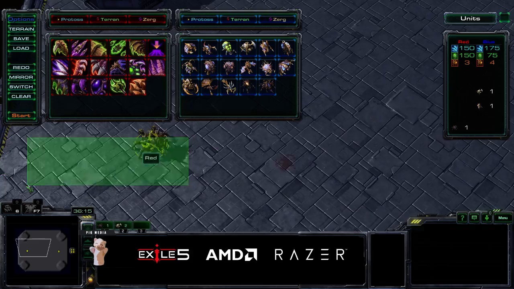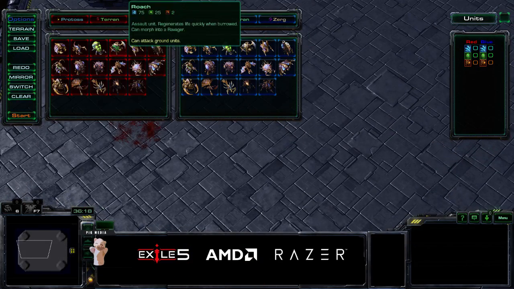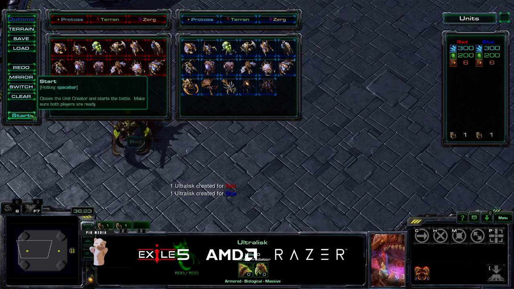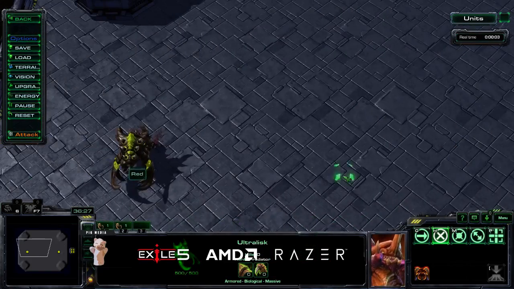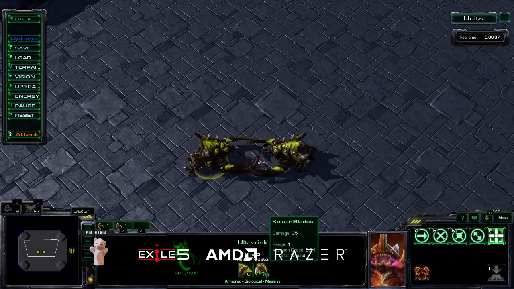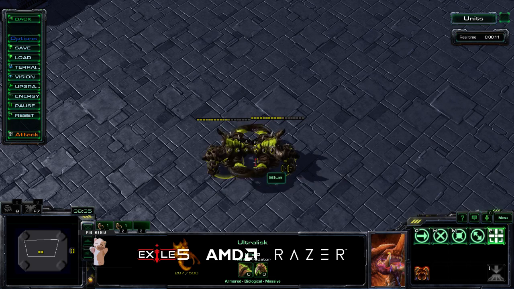Alright, Ultralisk time. And this is where it gets fun. Ultralisks are just a hilarious unit. So guys, what upgrades are actually important with Ultralisks? Obviously, chitinous plating, the one that gives them +4 armor, is very important. And when you're fighting Ultra versus Ultra, every single upgrade matters, but it's really those attack upgrades which matter the most.